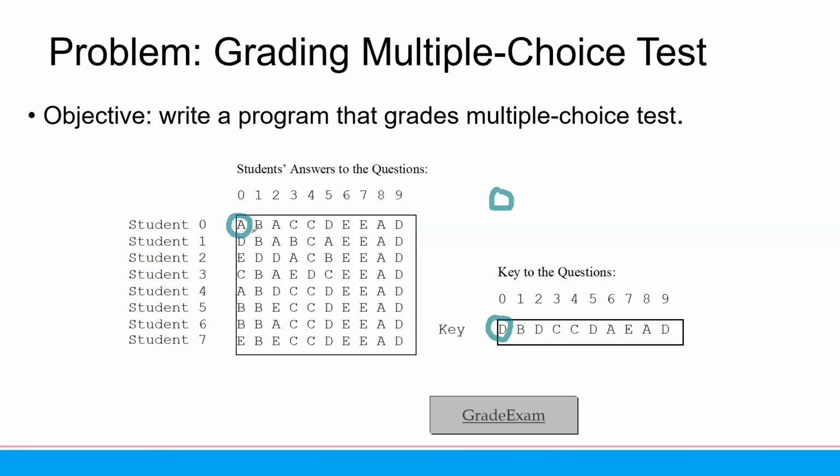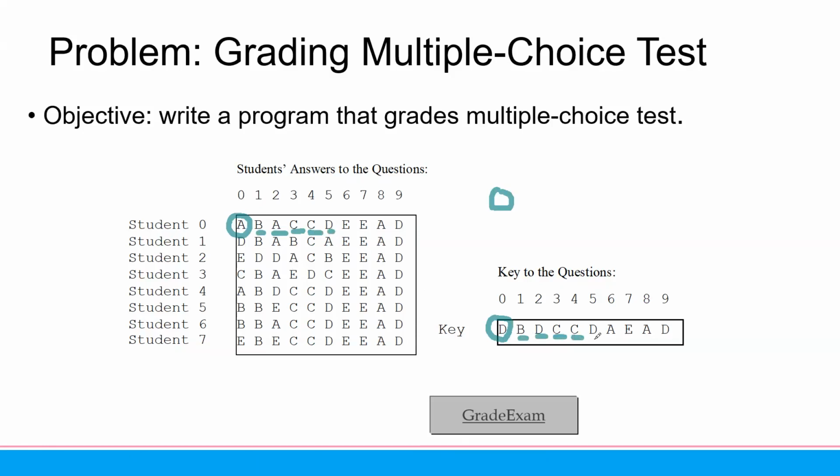If you check this one, A is not the same with D, so 0. B the same with D, yes, 1. A with D, no, 0. C and C, okay, plus 1, then it means 2. C and C, okay, plus 1, it means 3.